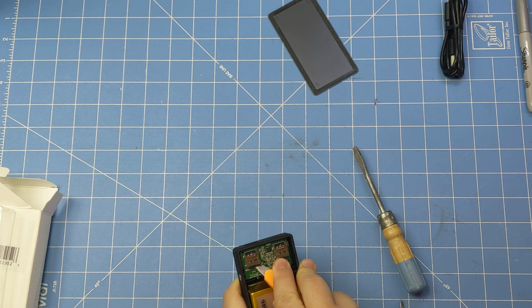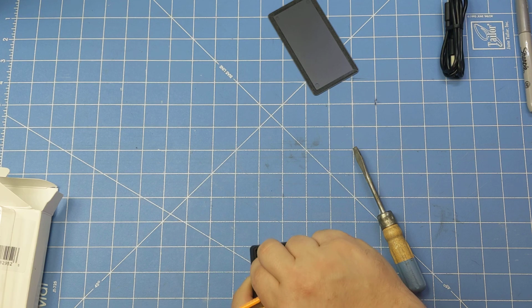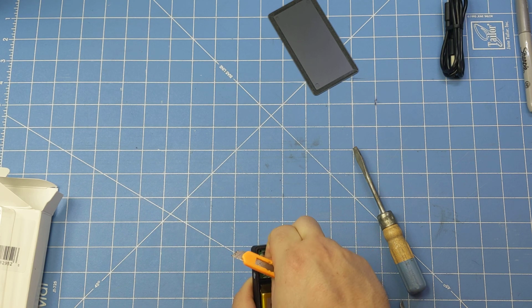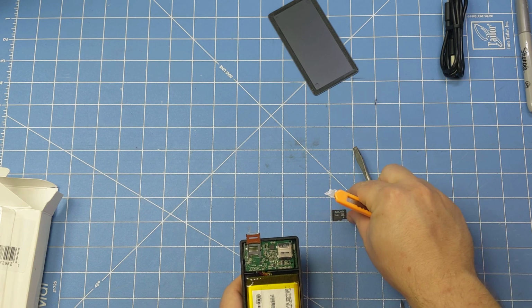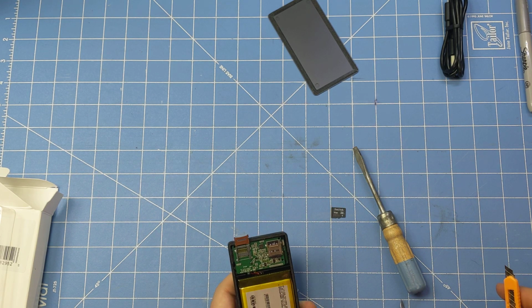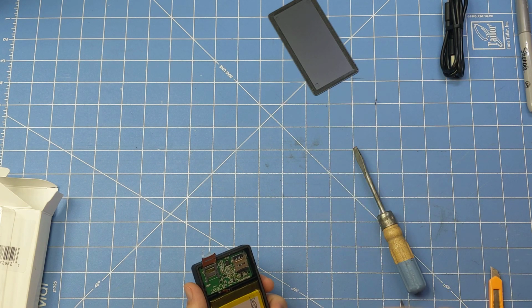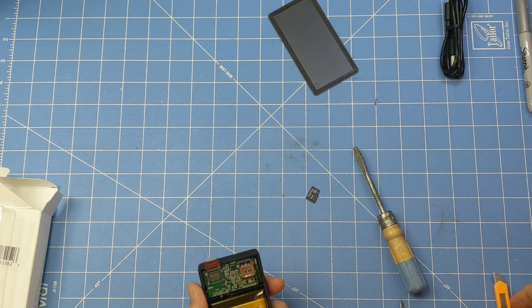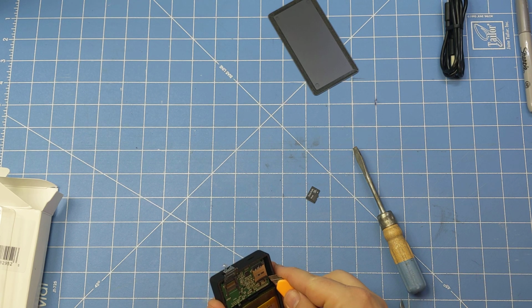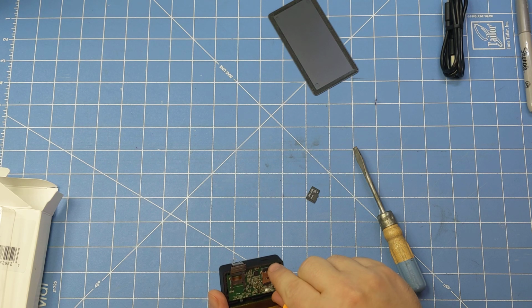It's got a little bit of tape. I just cut very carefully, trying not to damage the traces. And there we go. SanDisk, 16 gigabyte HC Class 1 card. It's a class 4, so it can write at 4 megabytes per second. Or is it megabits? One of those.